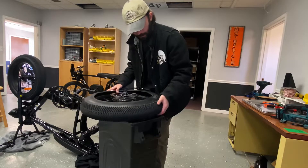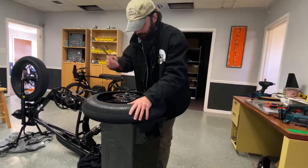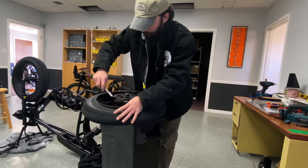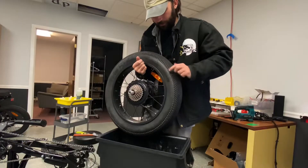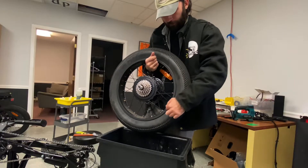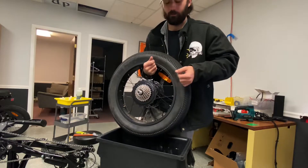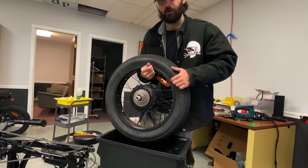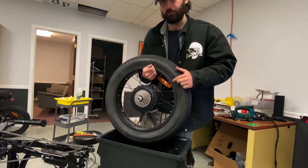Just putting the tire back on now. You can almost always get the first side on by hand, and then just use your tire iron to pry the other parts back in. Once we get the tire on, we want to make sure that the inside rim is relatively even — we'll check this as we're inflating it too. That prevents the tire from inflating off-center, which will make your bike hop. You can see it when the wheel spins.